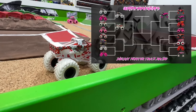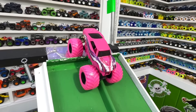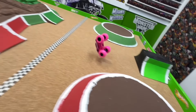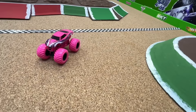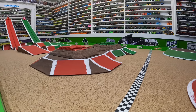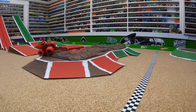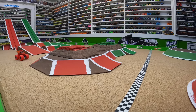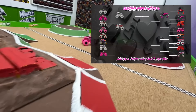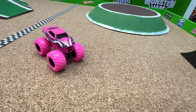Next matchup: all-red bakugan dragonoid takes on the pink full charge. Right out of the gate, full charge has a huge lead — smooth over the back obstacle with a big jump and a flip landing on the wheels. From the track cam: bakugan in the red lane just turns right, misses the landing and rolls backwards, while full charge rockets down the ramp for the win. Bakugan forgot it had wings — it's the pink full charge taking the win with a little flip.